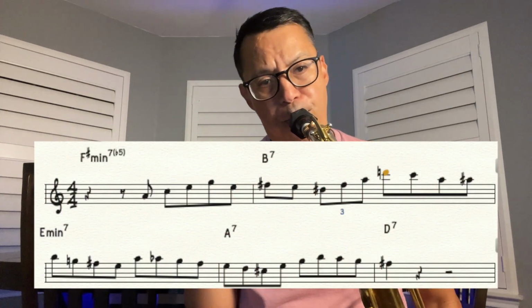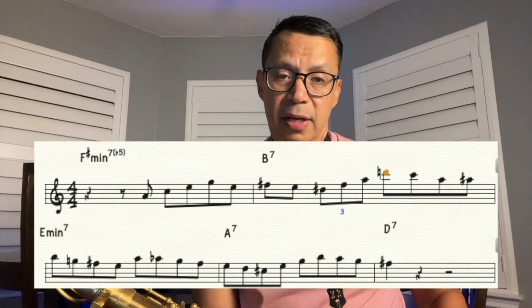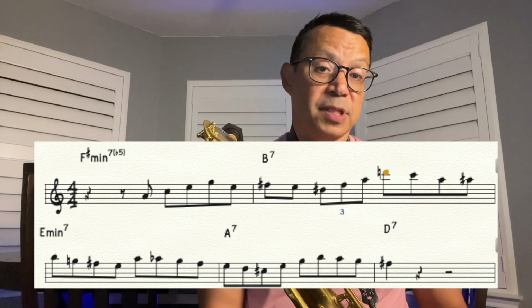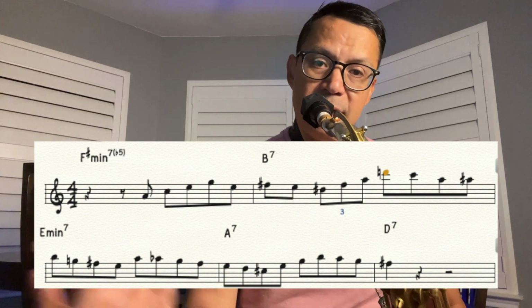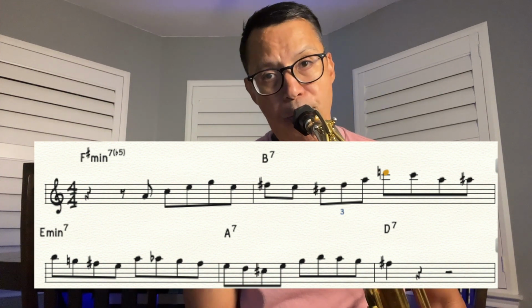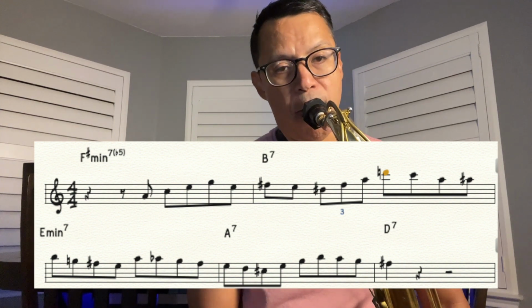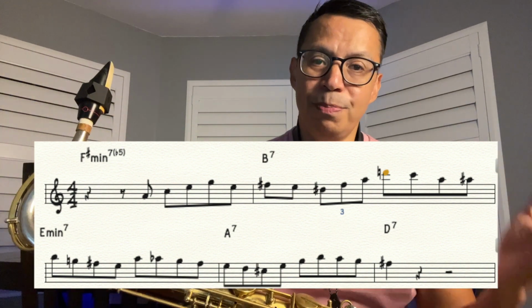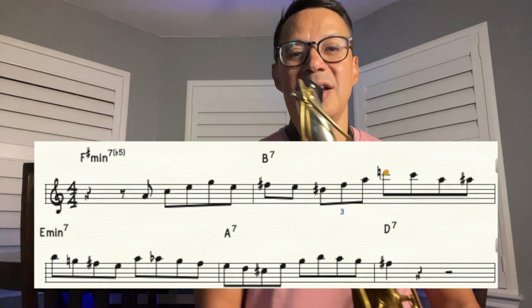And then let's see what he's doing on the second part, right? And this is cool because he starts inside 5, 4, 3, right? And then he arpeggiates 3, 5, 7. And then he hits that little altered part. And then he actually ends with a little enclosure. That's just meat and potatoes bebop language right there. You kind of have to know that in all 12 keys, you know?